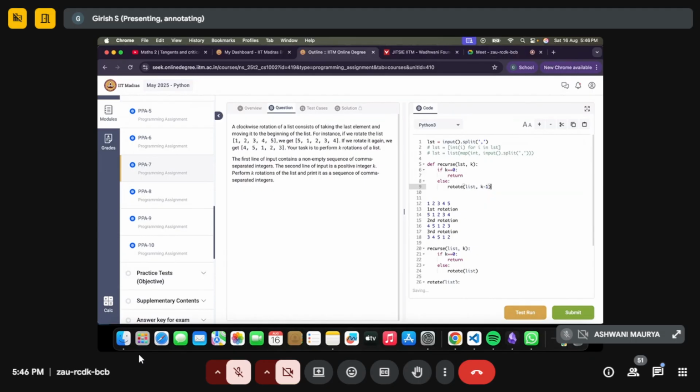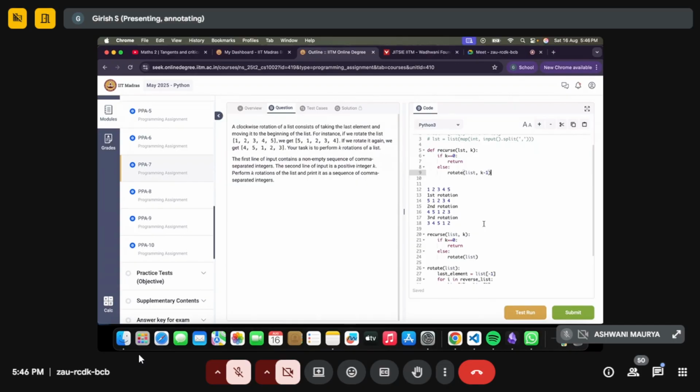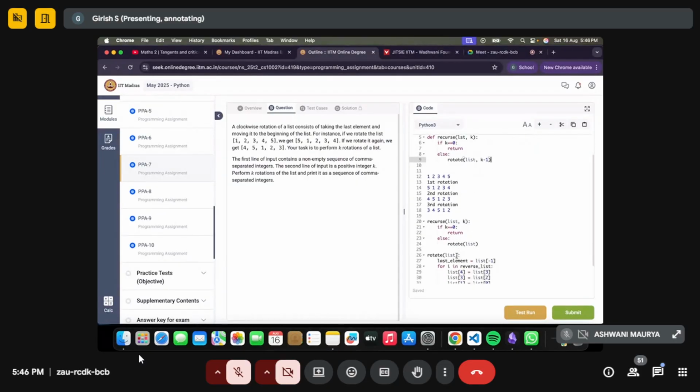You want to pass k minus one, right? This part you are clear. Recurse function. Why are we emphasizing recursion? This could be a simple iterative approach, right? k will be decreasing, and when k goes to zero, that too works. I'm just telling how we can approach the code.